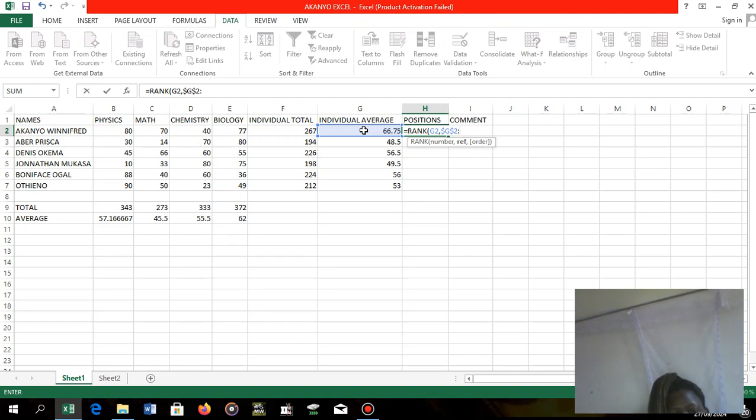Because we are ranking the range, it is ranging from G2 to G7 up to 10, from the first student up to 10.